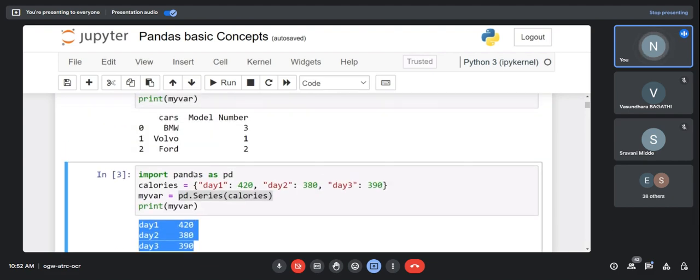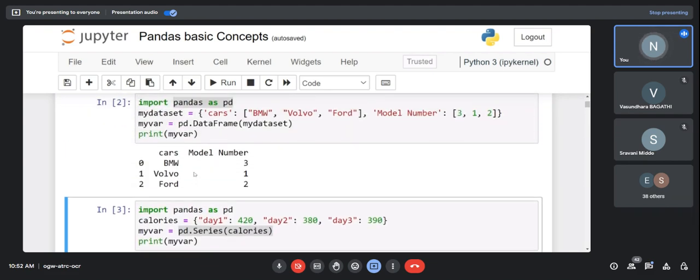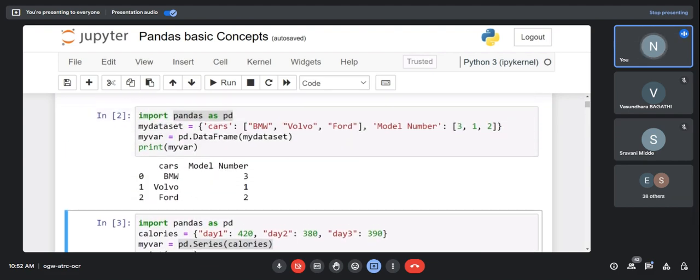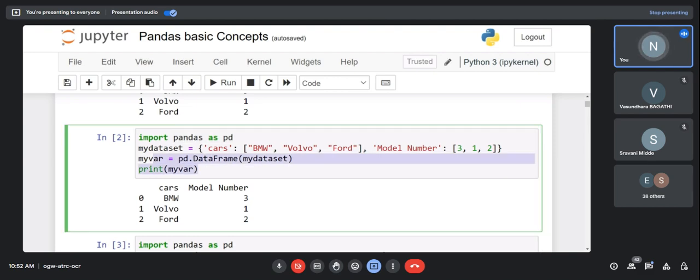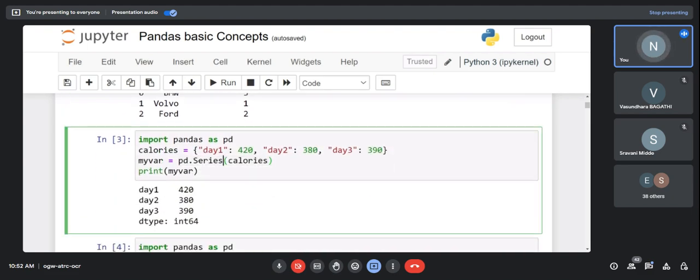Previously, you will ask me, sir, what is this data frame and what is this series? See, a data frame organizes the values in the format of rows and columns. Here, series means they are not organized in the form of rows and columns. They are just printed in the form of a series only. That means here it is like day 1 420 and so on.